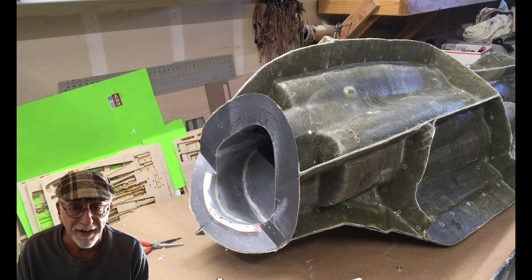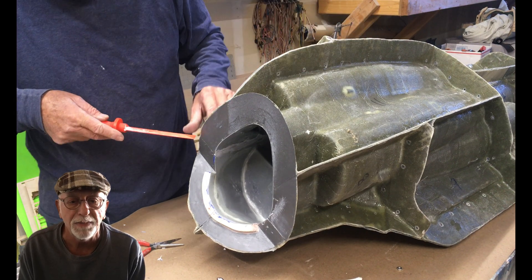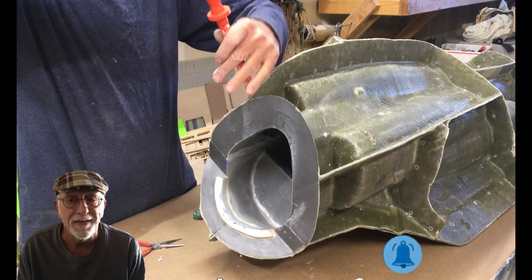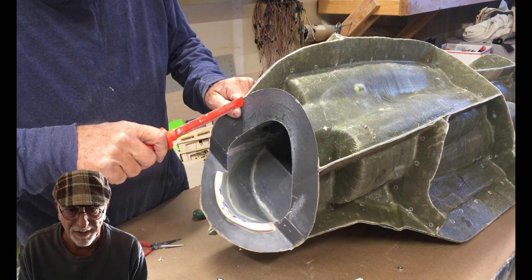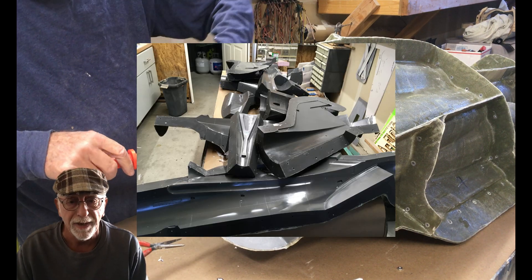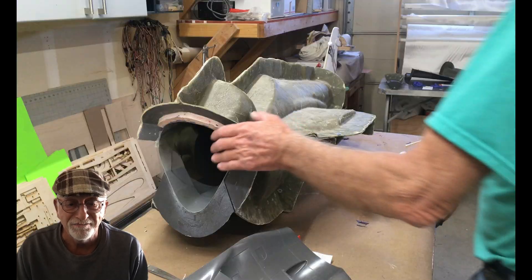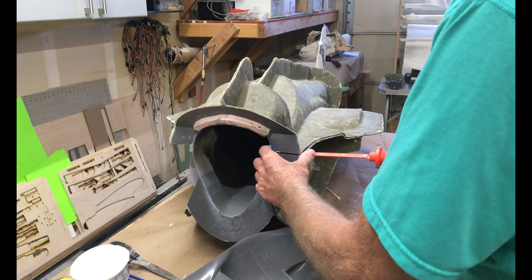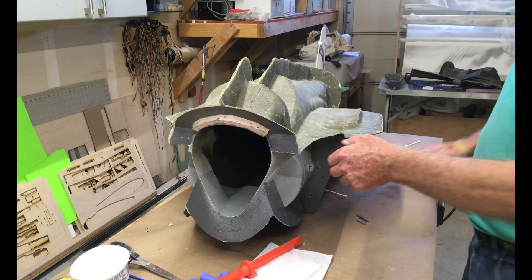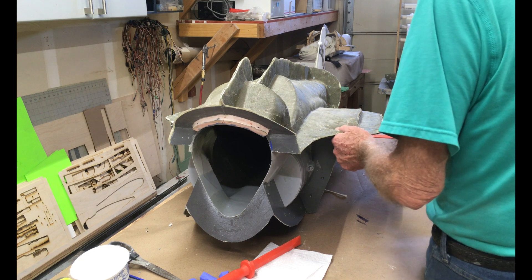Hey folks, having a good day I hope. Today we're going to split the mold and see if the splicing of the tail worked — I have my doubts, but we'll see. These molds were a bugger to split. I used to have a sequence for which parts to take off first because it's like a 14-part mold and everything was jamming up. Once I removed the intake ducting power, which you can see in the video, things started to go a little better and we moved on more rapidly.